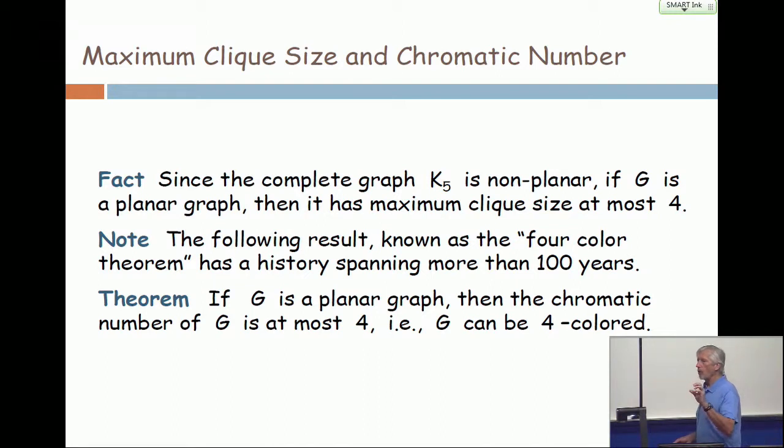If you scan all the four element sets and there are no cliques, you then pick up all the three element sets and see if you can find a triangle. If you find one, you halt and you say the clique size is 3. If you don't, you look for an edge. If you found an edge, the maximum clique size is 2 and you halt. Otherwise it's a bunch of loose points and the maximum clique size is 1.